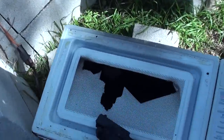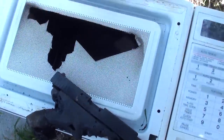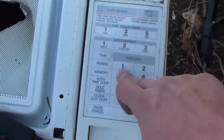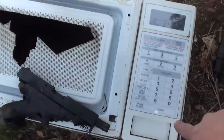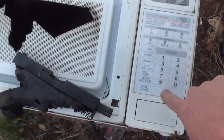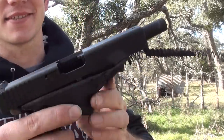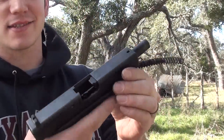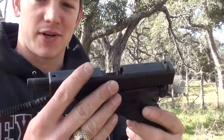So the question remains, who won? The Glock, obviously not a winner - it is inoperable. The microwave - still working. Microwave wins. I'm actually pretty excited about this one because the microwave definitely won. But with his dying breath, this Glock fired a bullet. He did not go down without a fight and tore up that microwave pretty good.